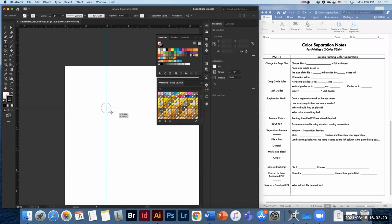Now, there's not a specific size that these have to be. You don't want it huge and large because that's a lot to tape off on a screen. So we're going to make them about 0.45 of an inch. I'll let go of the mouse and then my keys. And then I'm going to come over and check the stroke weight. Now this is about a 1 point stroke. I'm going to drop it down maybe to about a 0.75. The thinner the stroke, the more accurate the registration mark will be. So I would say probably somewhere from a 0.5 to a 0.75 for screen printing.